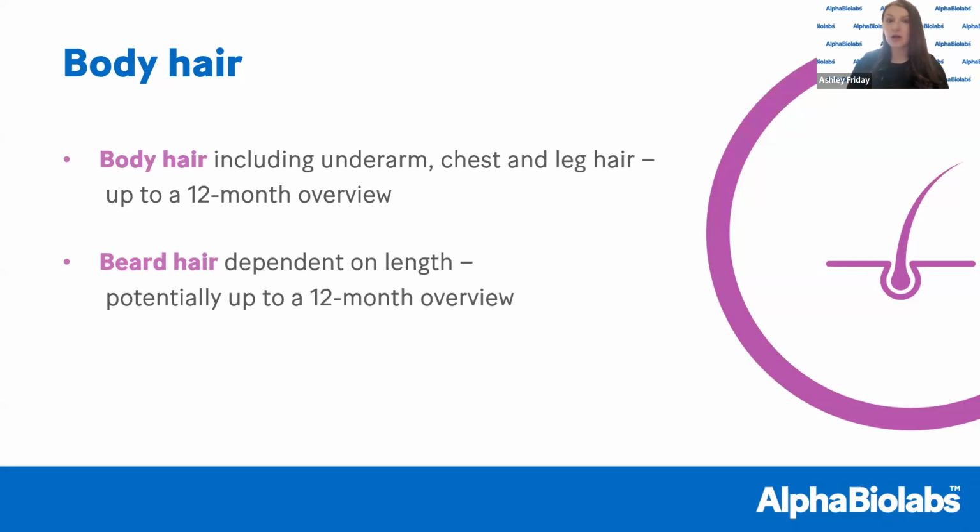And these are things that we look at when we attend the appointment. If you wanted, for example, a 3-month overview, and your client had no head hair at all, but they had beard hair, that might be the better option to get as close to that time frame as possible, rather than taking a body hair sample where we would only be able to provide 12 months as an overview.